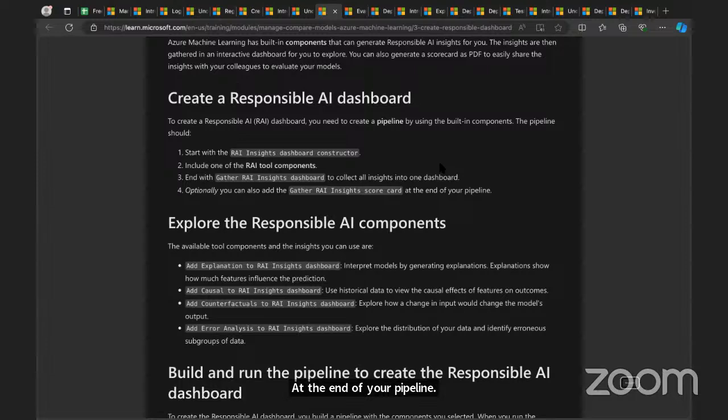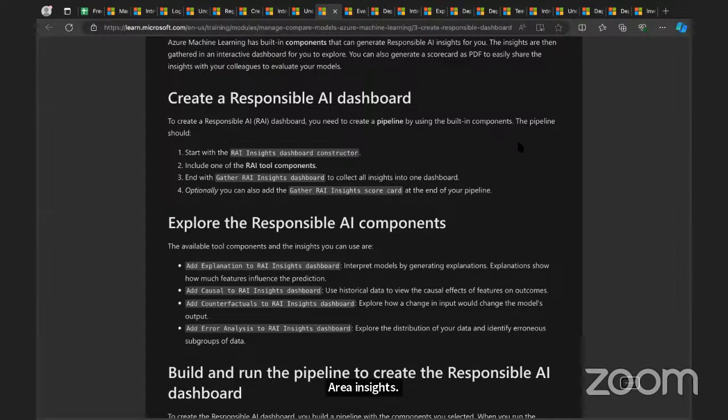All right, so what are they talking about here? In the Azure Machine Learning environment, when you're creating this dashboard, it's more like a drag and drop. You start first and foremost with this RAI Insights dashboard constructor.